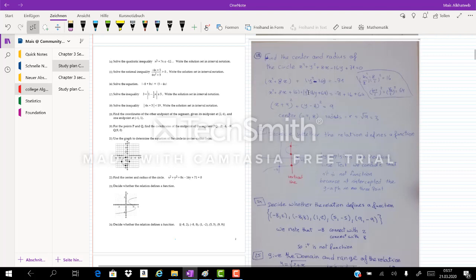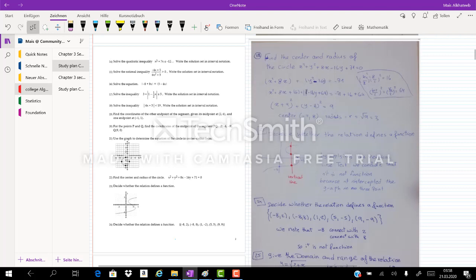Now we go to y squared minus 16y plus 64, because we take 16 over 2, and 16 over 2 squared is 8 squared, which is 64. So we add 64 to both sides, and here the other side will be 64 also. So minus 71 plus 16 plus 64. Okay, it will be x plus 4 squared plus y minus 8 squared equals 9.